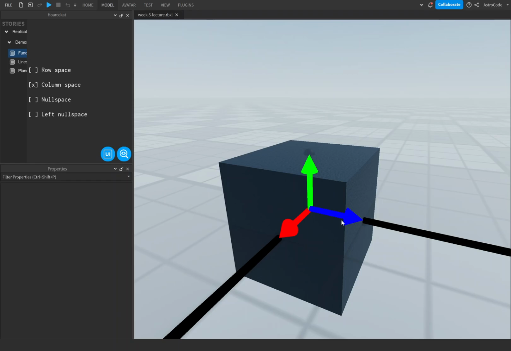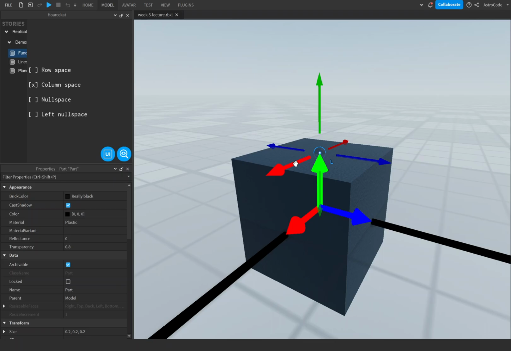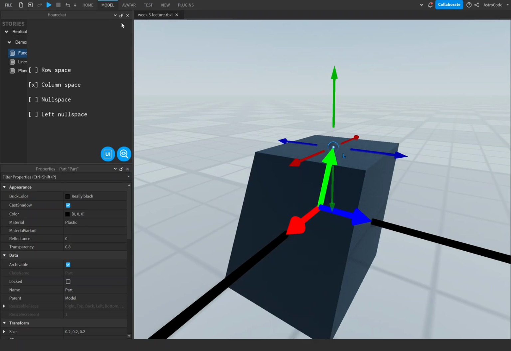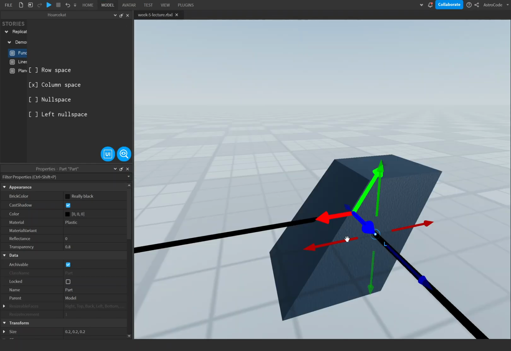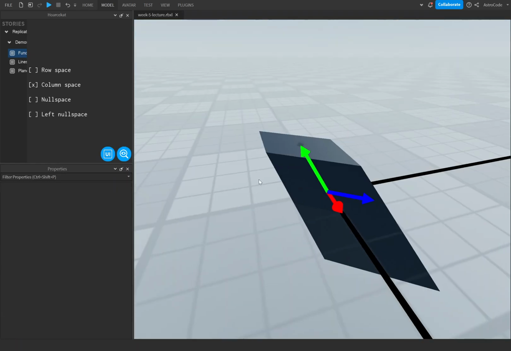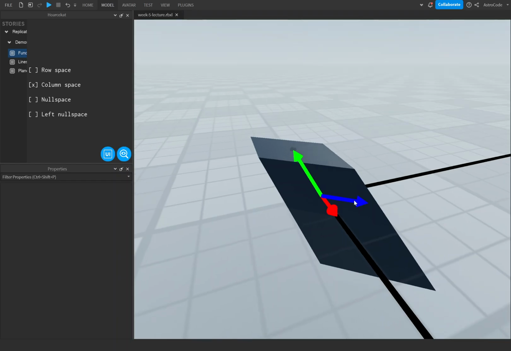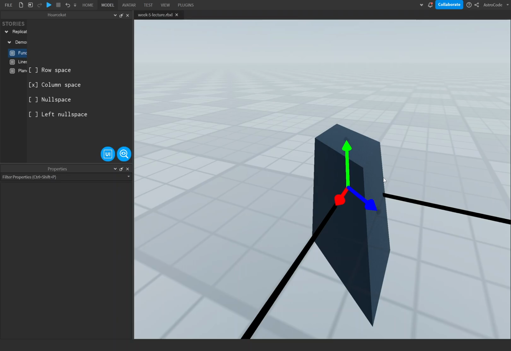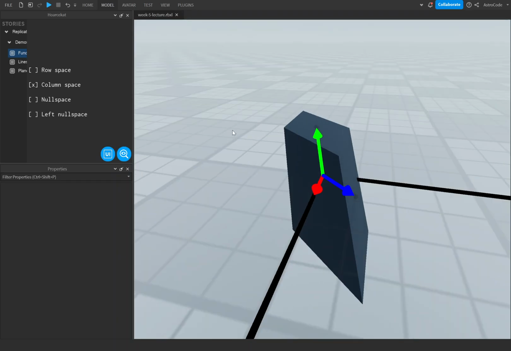And so if I move this vector here, we can see that our space gets skewed. And well, I can do all sorts of things with this. I mean, I can rotate it and so on. So what we're looking at right now is the column space, which kind of makes sense. These green, blue, and red are the columns of our matrix, and the column space is all of the linear combinations of these columns. And really what you're looking at right here, this box, is only a small subset of the column space. Really, the column space is all of R3. So you can get to any point in R3 by making combinations of these column vectors.